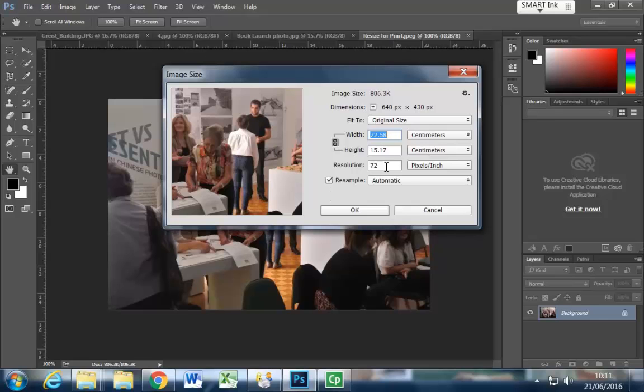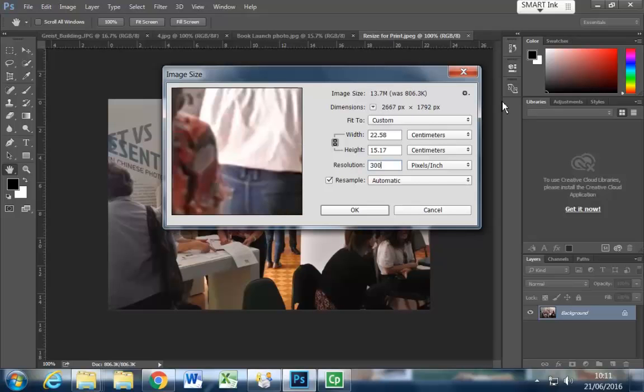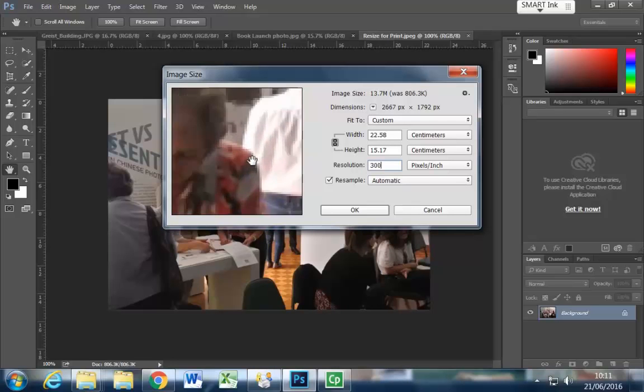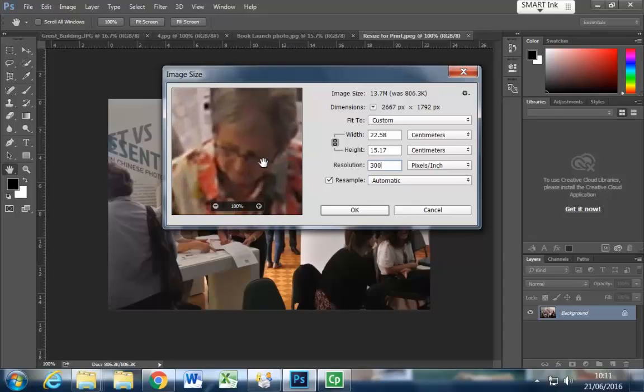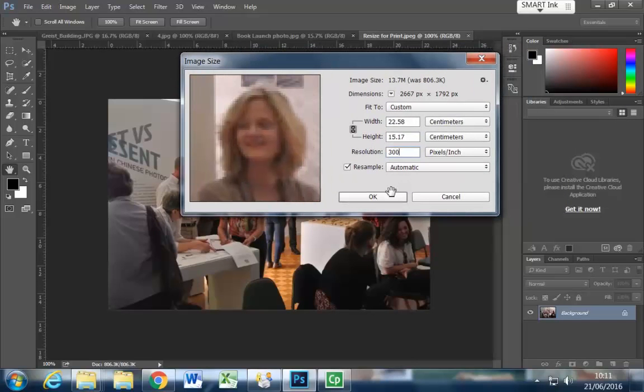So let's try this out. Resolution, currently on 72. We would like to print this. Let's pop that up to 300. Now, I get a preview in this screen. Drag around to somebody's face, which is a good spot to identify how something looks. Have a good close look at it there. See what it looks like.